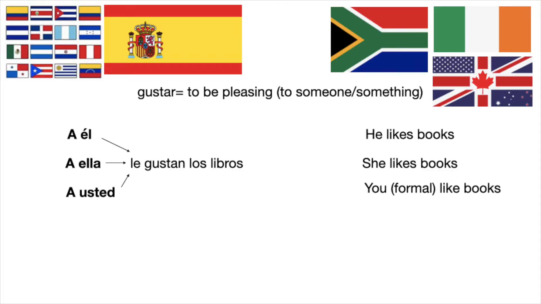Given that le doesn't actually translate literally into English as meaning 'to him,' 'to her,' or 'to you formal' — it actually means 'to any third-person singular entity' — it can get a little ambiguous if you just start using le without any introduction. So we're also allowed to use a prepositional 'a' phrase to make le more clear. For example, 'he likes books' would be: a él le gustan los libros. I still need the le even though a él already translates as 'to him' — I cannot drop it.